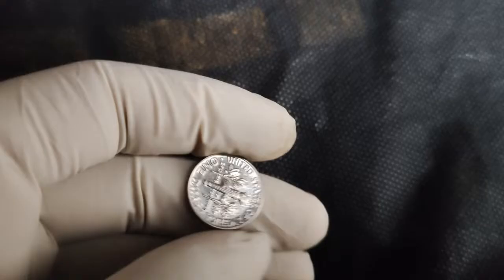Now let's fast forward to the year 2000. The Denver Mint, producing hundreds of millions of coins, released the Roosevelt dime with the D mint mark under the year. At first glance, nothing seemed unusual. It looked like just another regular coin, mass-produced, pocketed by millions, unnoticed by most. But deep in the folds of error and anomaly, one dime emerged with characteristics so rare, so puzzling, and so distinct that it triggered an uproar in the numismatic world. That dime, now valued at a mind-blowing $68 million, was unlike anything anyone had ever seen from modern coinage.